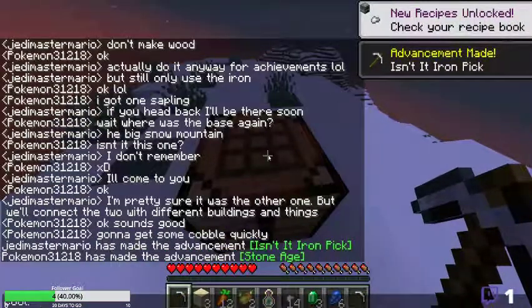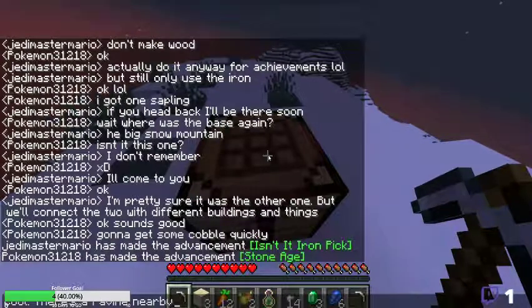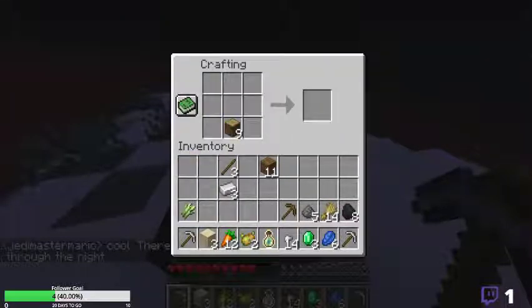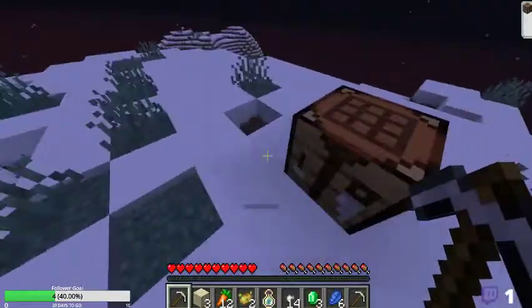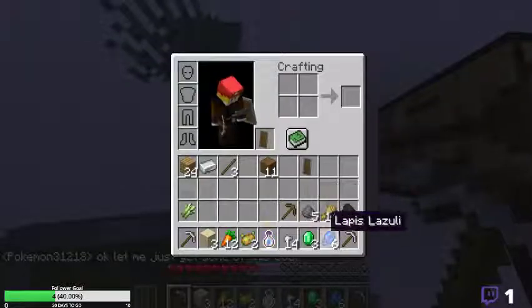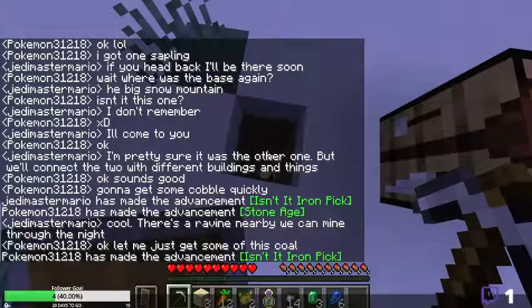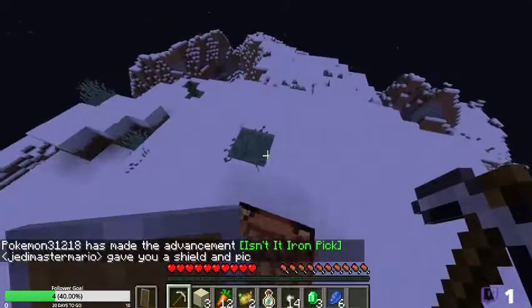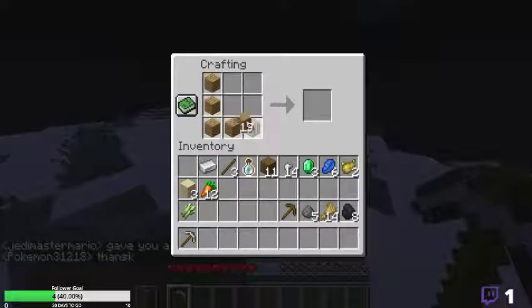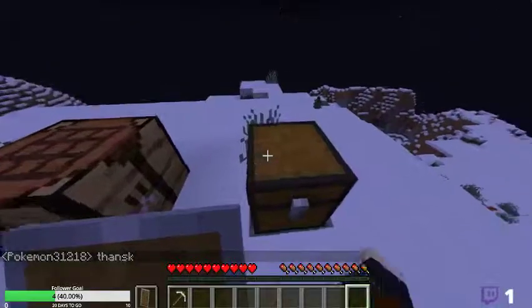Cool. There's a ravine nearby. We can mine through the night. Through the night. There we go. And I'll make us both shields as well. Gave you a shield and pick. Okay, chest, so we don't lose everything in case we fall in lava like we did yesterday.